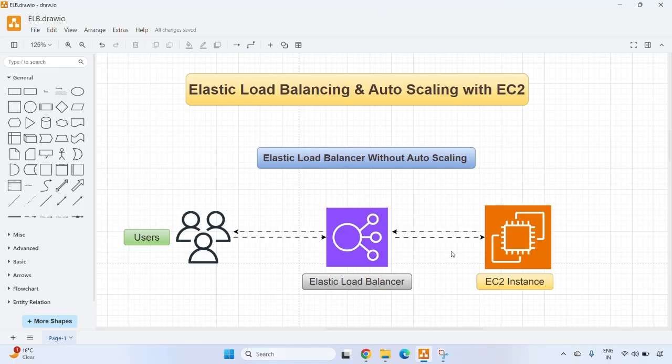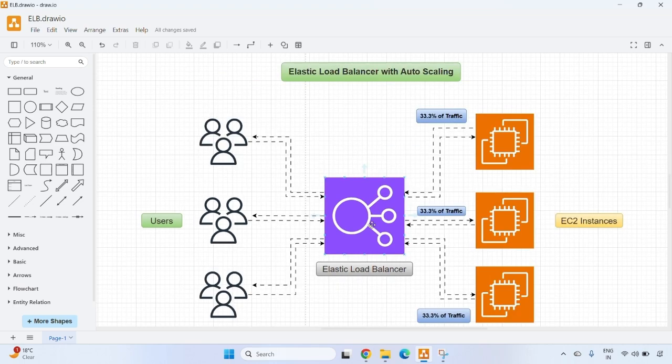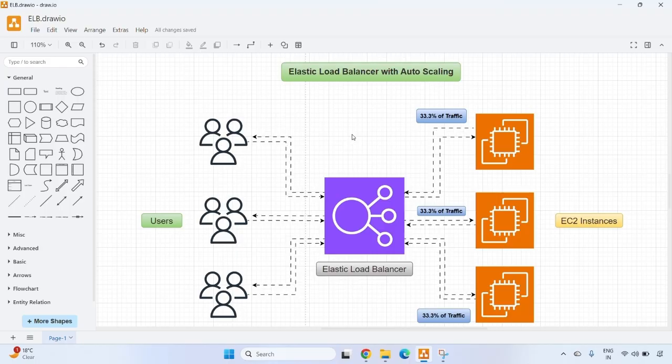In that case, your application might go down due to the heavy traffic from the end users. So in this case, AWS introduced a service called auto scaling. The load balancer will distribute the traffic from the users to the EC2 instances evenly using the round-robin method so that users can access the application without any issue.